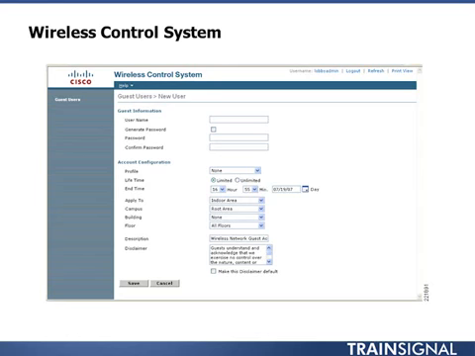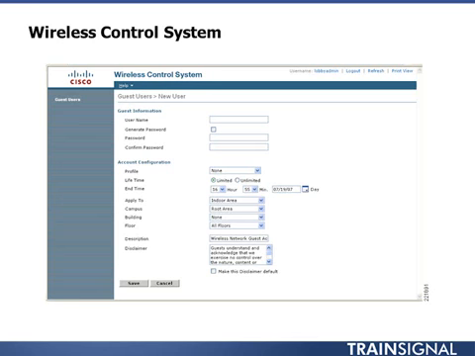The profile option here actually allows them to display a list of wireless LANs that they want to give access to, and then it's got some time limits. So you can select limited or unlimited. If the guest account is limited, you have to select the day and the month and the time as to when it's going to expire. And then you've got the apply to, and this is simply where the lobby administrator would select the anchor controller.